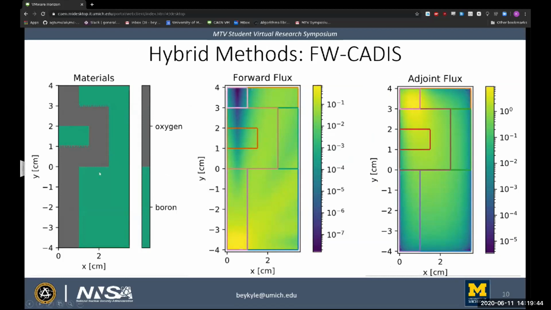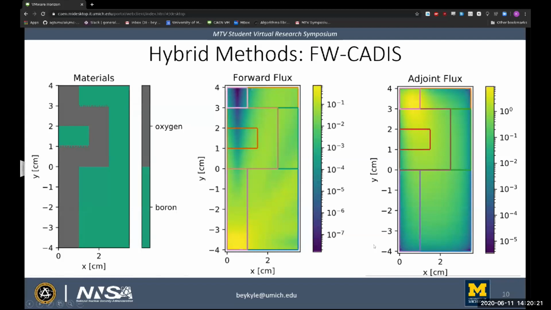So the idea behind this is, let's say we have some system where we have an absorbing medium, and then we have this streaming medium that has a weird maze or channel to get from a source down here to a detector up here. With standard transport techniques, not many particles are going to make it over here. You're really not going to get much of an answer in your detector. So what you can do is run the adjoint problem, and the adjoint flux is closely related to a concept of importance. You can think of that like, how important is a region of space to my detector up here? So close to the detector, important; far away, not so much.